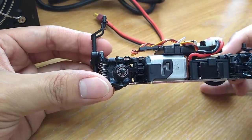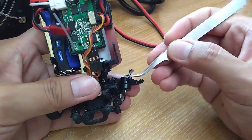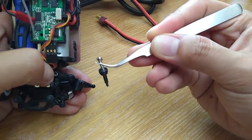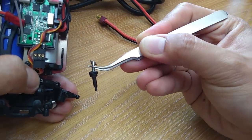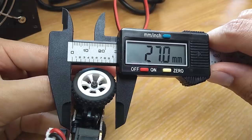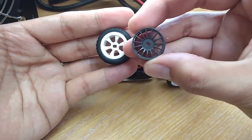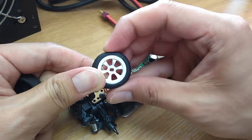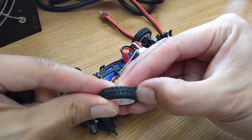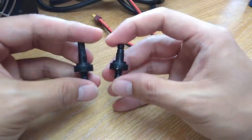It has full ball bearing equipment from wheel hub to center shaft. The first difference between the 2018 model and 2016 model is that every car now comes with a metal swing shaft as standard, the same size as Mini-Z. Front and rear wheels have the same width at 8.5mm and 27mm diameter, with the same hole pattern as Mini-Z so the wheels are interchangeable. The tires are soft rubber with some pattern, but they have really low grip and wear out rather quickly.